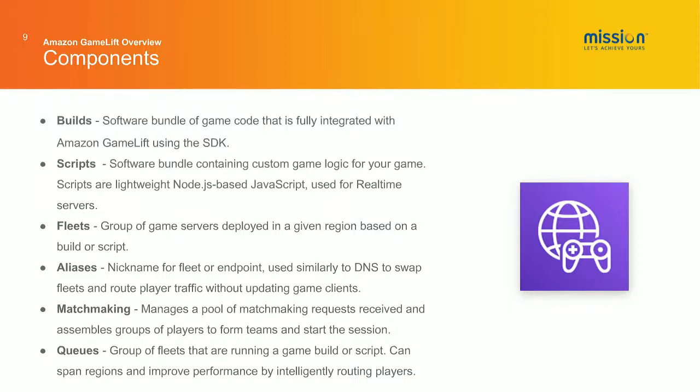And so the matchmaking service inherently ties into the next component, which is queues. So queues is essentially, as it sounds, what queues up players getting ready to play, and the queue is actively responsible for finding available game sessions that are running on your fleets and then pairing users or players to those game sessions. So that's kind of the quick run-through of all the different components, and so we'll actually dive into each of them and talk to them a little bit more in depth.